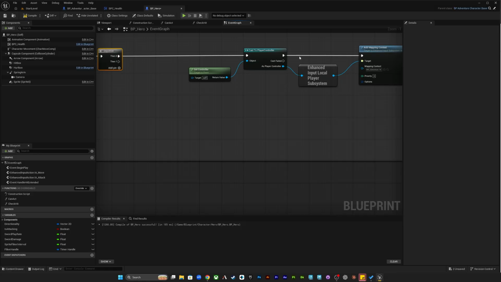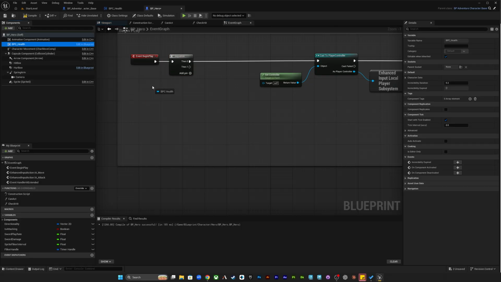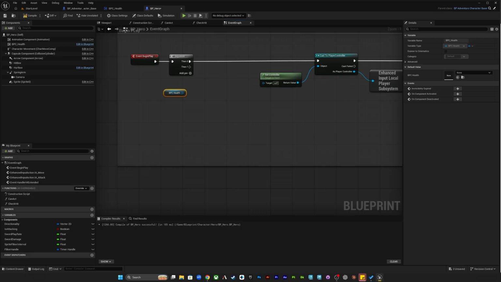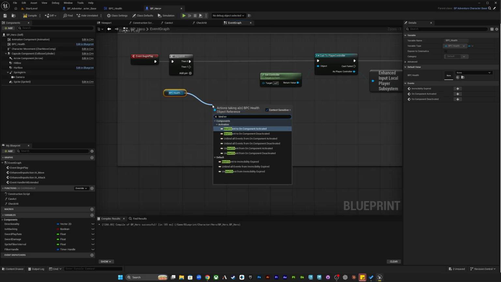So first one will be getting the player controller. Perfect. And then the next one, we are going to get our health reference. And then with our health reference there, we can bind an event to invincibility expired.